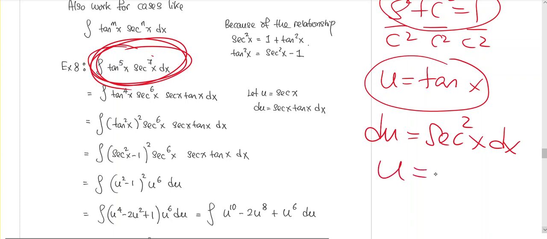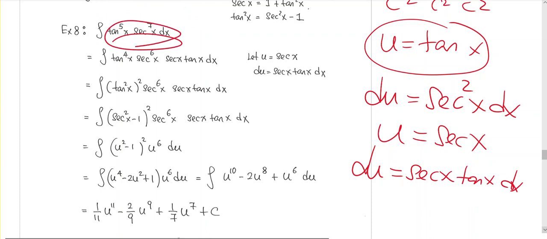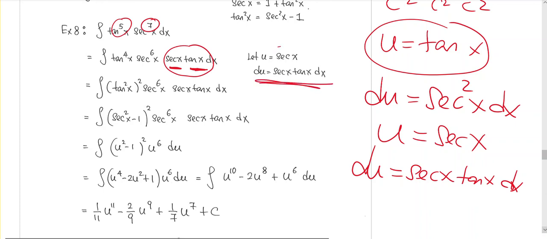Or you can use u equals secant x. As I said, there are a lot of these hanging around here. So if you do this substitution, your du will be secant x tangent x dx. That's the derivative of secant x. And again, you have tons of this stuff right here. These are all the tangent, secant. They are everywhere. So I can take one of the tangents out, I can take one of the secants out, and you can see now I have secant x tangent x. So that's the du of this particular substitution.